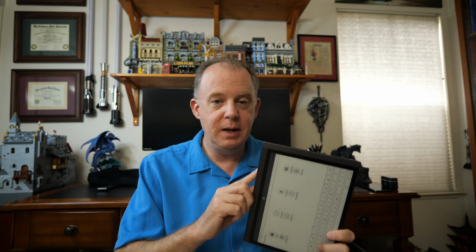Therefore, the reason why I'm recommending it in the context of this video is entirely because of the combination of the device and the Keyboard Folio. It's for that specific use case. So I want to be clear, the recommendation is for the two combined. For those people looking for a typing e-ink experience, that's what my recommendation is. And again, it's not a perfect device in that regard either. I just think for its price point, I can deal with the faults and I don't see the reason to go for the more premium options.